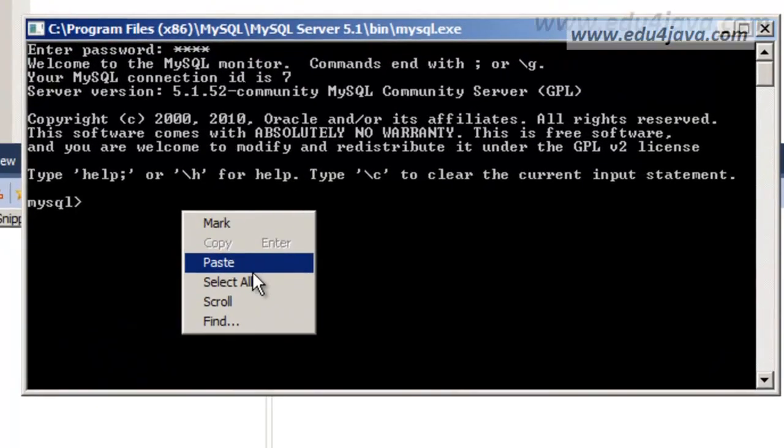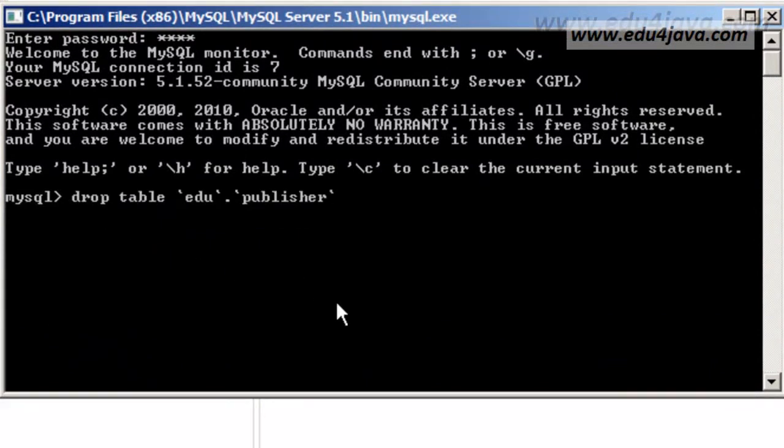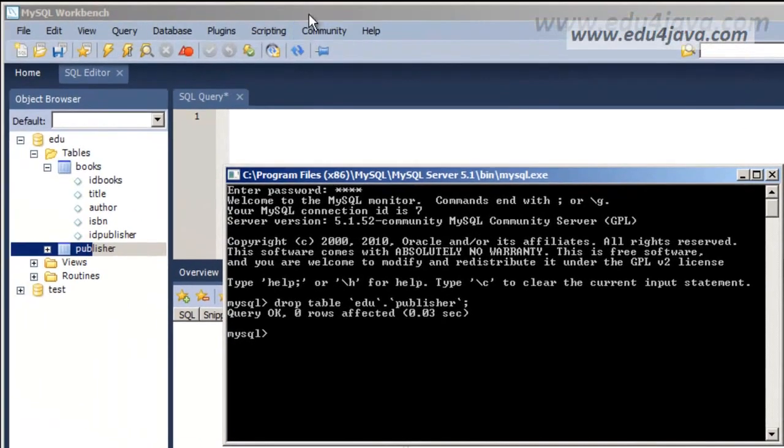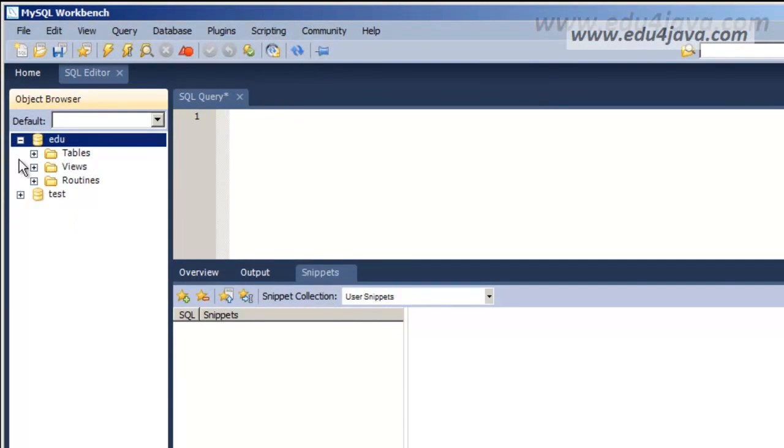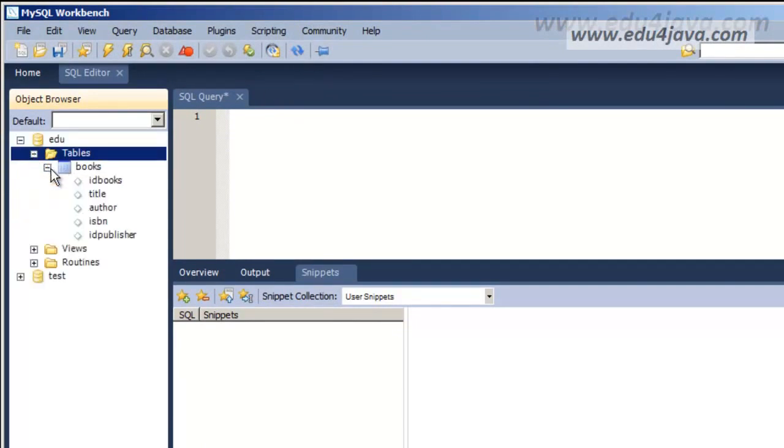We open the console, and the first thing we're going to do is drop table of the publisher table. Drop table and the name of the table. Enter. I come here and I refresh, and I can see I don't have the table publisher anymore.